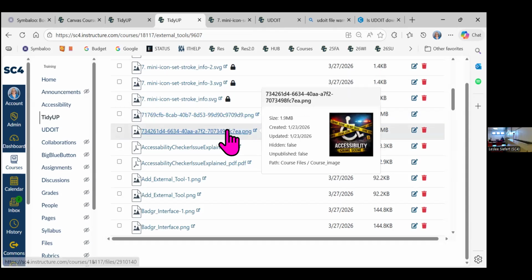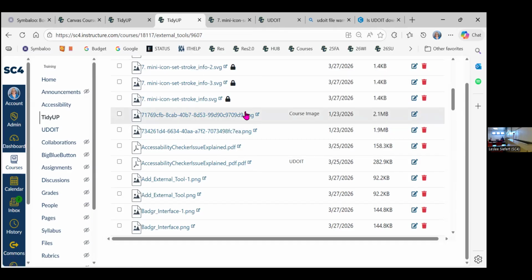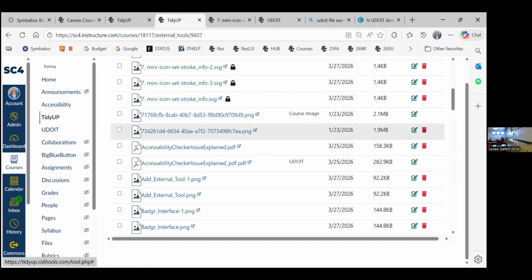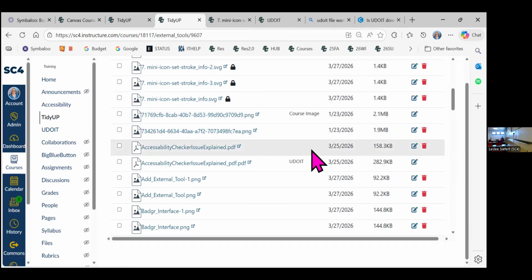But here you can see I have the course card uploaded twice. One of them's being used as the course image. The other one's just sitting in my files. There's no reason why I shouldn't delete this one. It's just taking up room, and anytime I copy a course to the next semester, it's taking longer, dragging it behind.